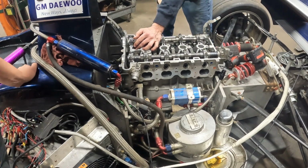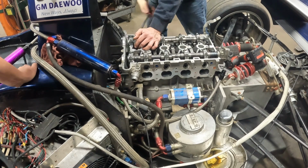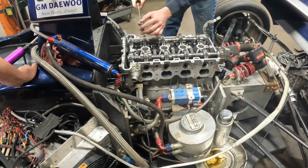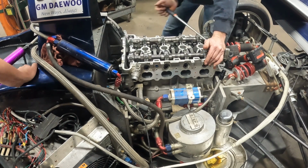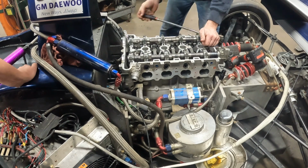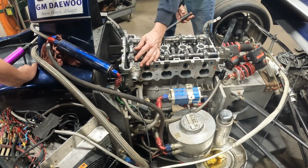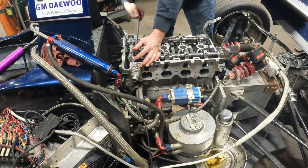Wow, this is some wild looking stuff. That's why I think it's their ARPs. They're just 12 points. And I thought this would have had bolts instead of studs.